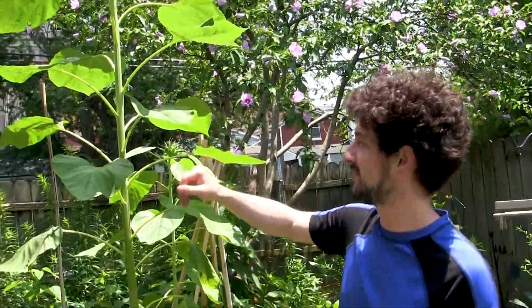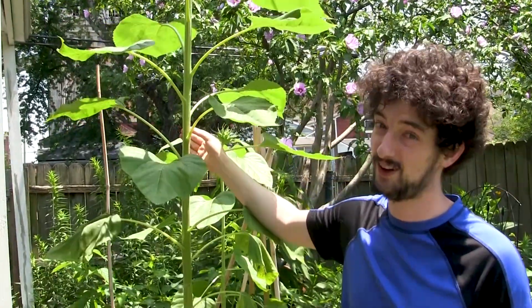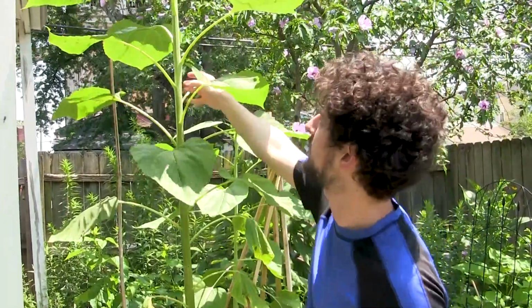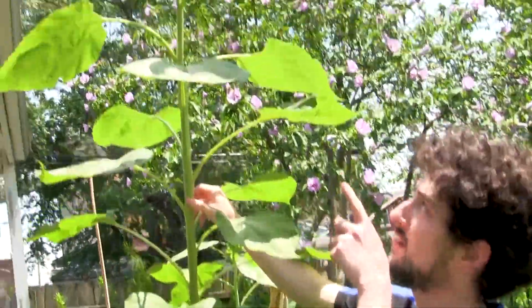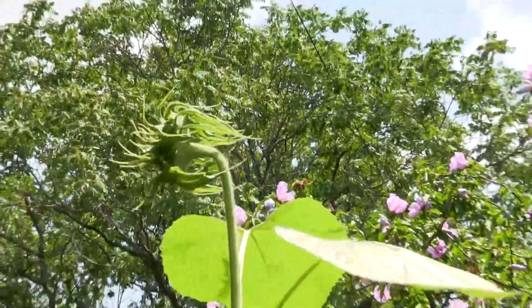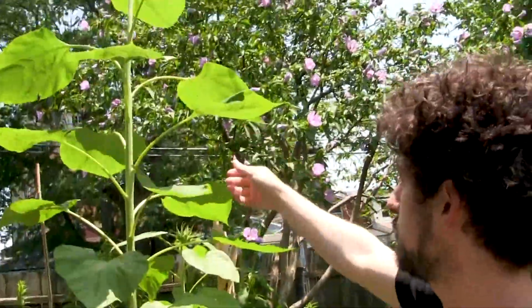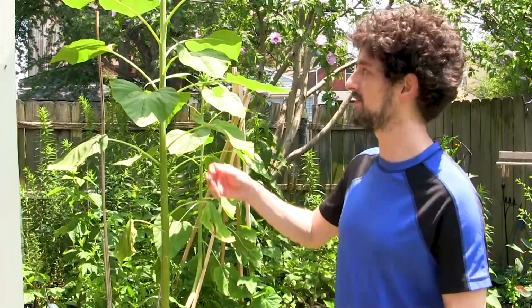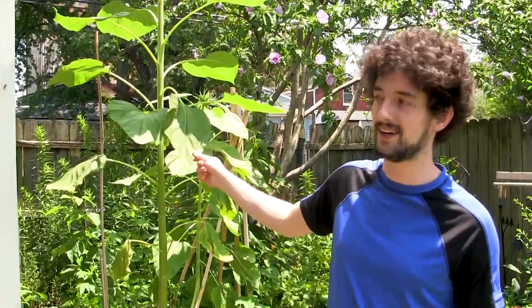Alright, so our first plant that we're going to be looking at, this is a pretty tall one. It has big heart-shaped leaves, and if you look at the very top, there's a flower at the very top of this. And that's how I know that this is more than likely a sunflower. Now this sunflower hasn't bloomed yet, and this is actually from Injustice Square from our September videos. We were able to save the seeds from Injustice Square Park and Breonna's roots and plant a few sunflowers here. And eventually we're going to be saving the seeds and spreading this story and its legacy.